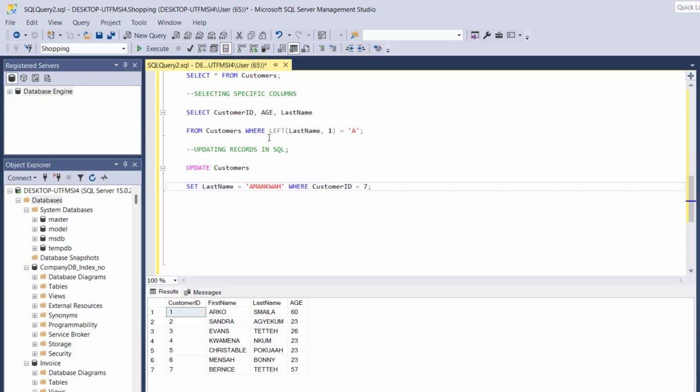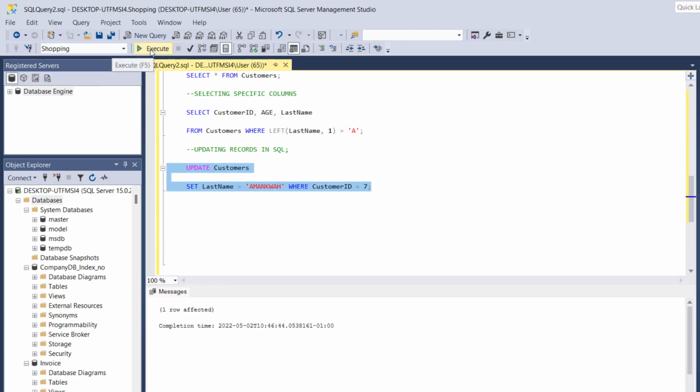Okay, so we are updating the customers table. We are setting, so this is what we call the update. Now this particular update statement is very much useful to statisticians who want to do data cleaning in SQL. So assuming we have about billions of customers whose customer IDs are 7, which is very much impossible, the SQL syntax will actually set their last name. So look at an example of this, so that you actually understand it clearer. So we execute, and now it is successfully updated.